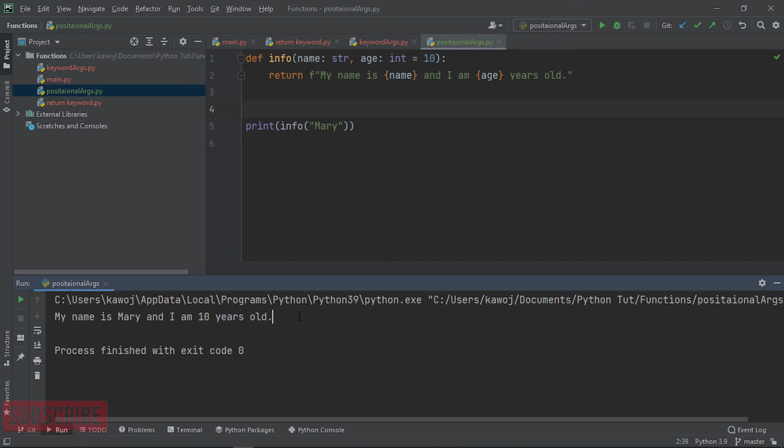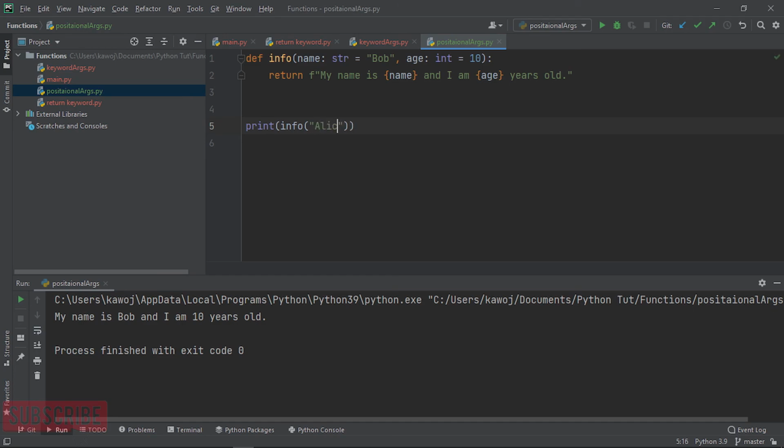We can also do the same for this name by saying Bob. So if I only call this function without inputting anything inside the parentheses, then I'm going to get: my name is Bob and I'm 10 years old. You can also override this default argument by inputting your specified argument.